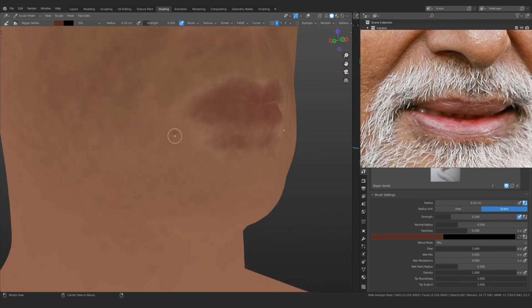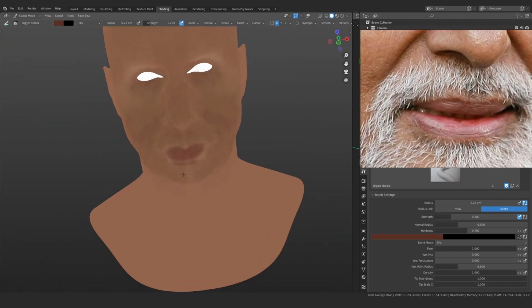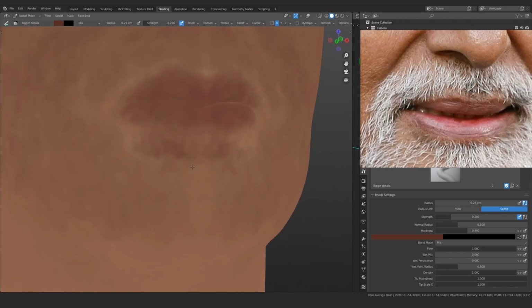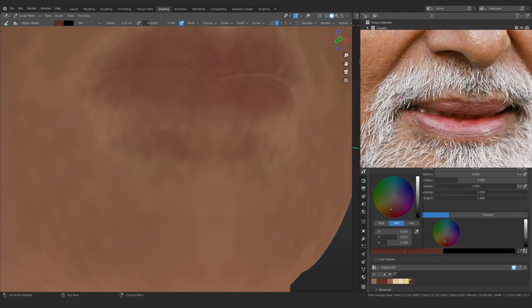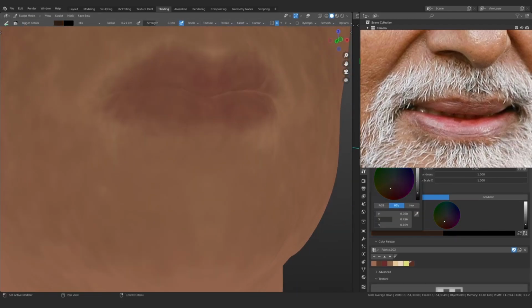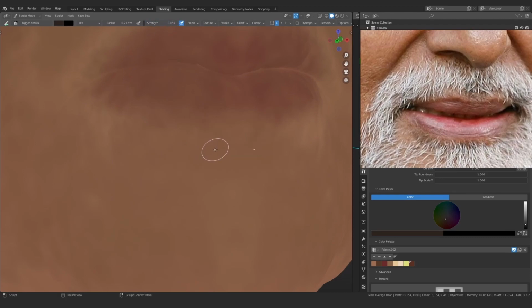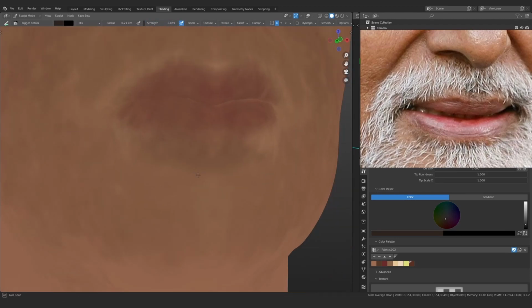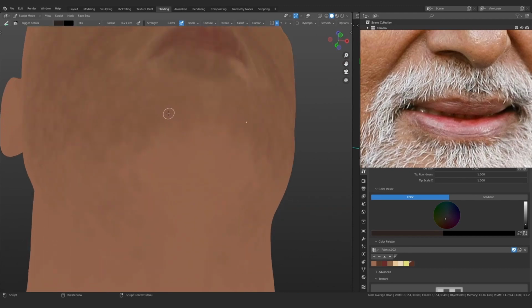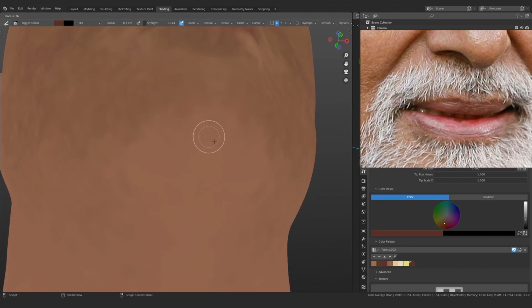Now you can also see in the bottom part of the bottom lip, you can see this darker toned color, and I have also just started adding that, which means that I'm already in the secondary phase of the color painting. I don't know why I took that long to say that word, but you can see in the bottom lip, there is just a darker tone of color, and I'm just trying to add something similar.